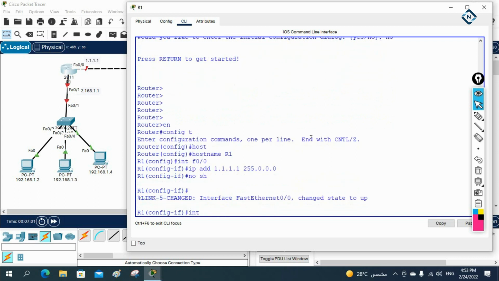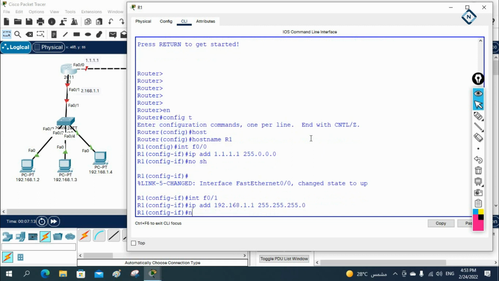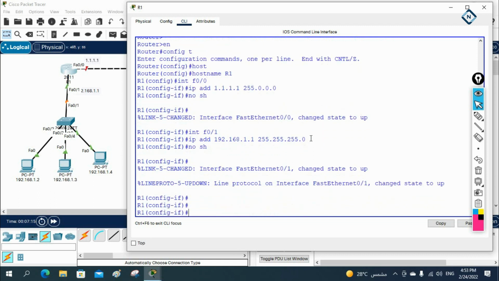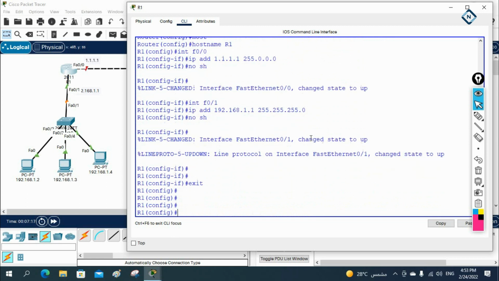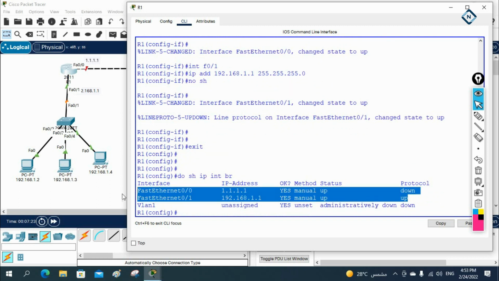Then the other interface FastEthernet 0/1, ip address 192.168.1.1 255.255.255.0, and we write no shut. I just assigned the IP. If you want, I will show you; we already learned how we can assign the IP. So I assigned the IP.